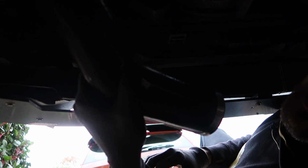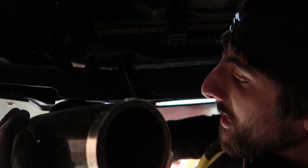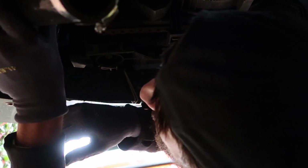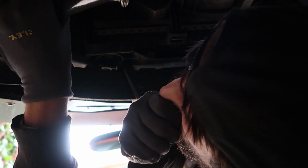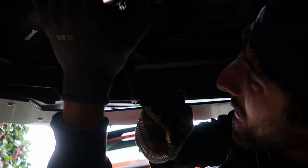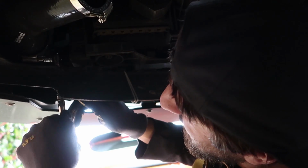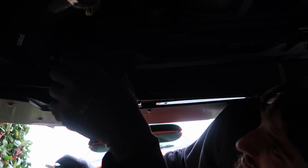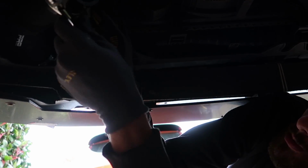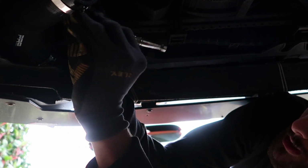Okay, so the next thing we'll fit is the silicone pipe. Now, you might be able to see where we're looking, but there's just a pipe just here. And I need to get that onto there, so I'm going to go that way around for me. Obviously, it's going to be different for you, especially if you have to take your bumper off, but it'll probably be easier if you have to take your bumper off. So what I've done is I've just made sure all the hose clamps are as loose as I can get them, so that I've got no problem trying to get the swaged ends of the Airtec pipe in.